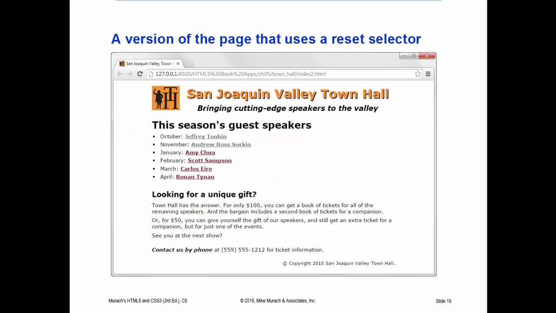Next, we see a slightly modified version of the page that uses a reset selector. I've already talked about the reset selector in the guise of using Eric Meyer stuff. Again, this refers to the use of a universal selector that sets margins and padding for all elements to 0. Okay? You saw some of the differences before when I included first the reset file, and then I did the CSS file after it. Okay.